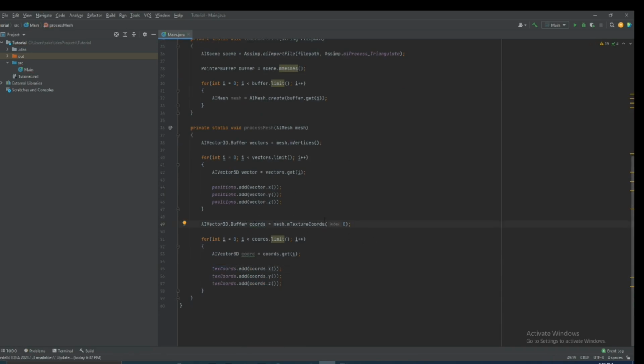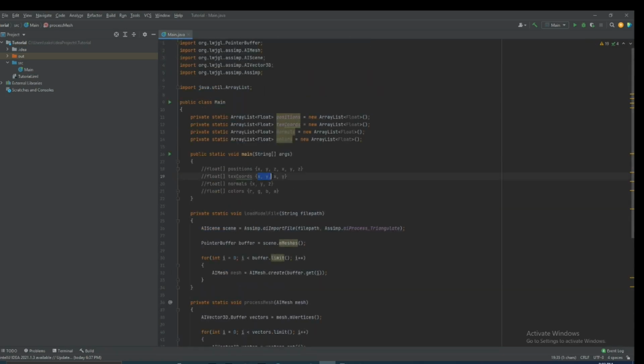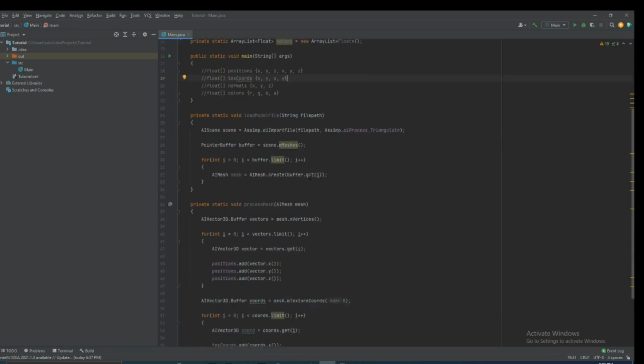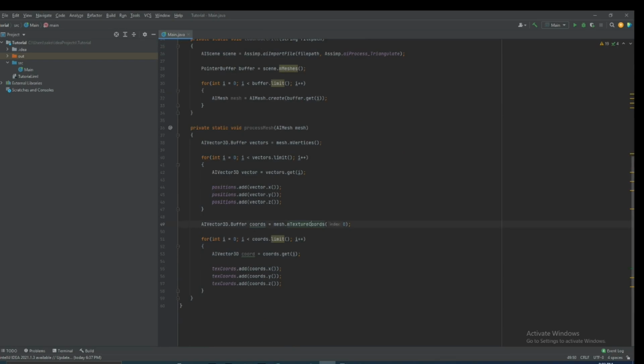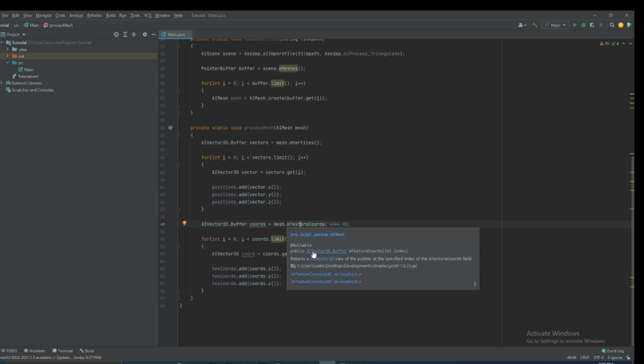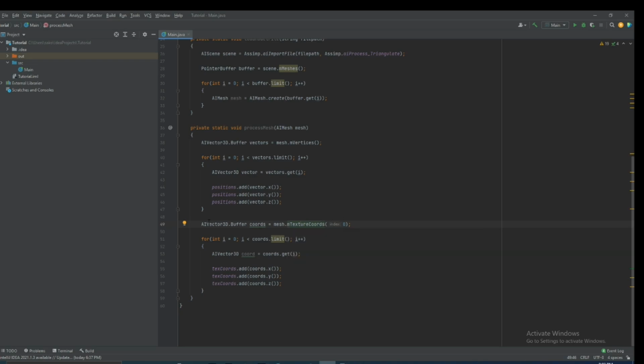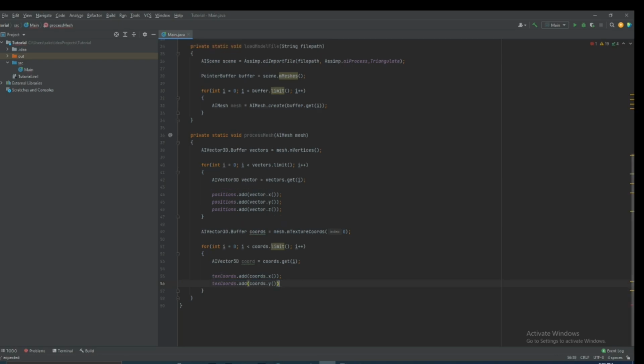Okay, so you guys might be wondering, these are 2D texture coordinates. It's x, y, x, y. There is no z. It's a 2D vector. So why are we putting it in this vector 3D? If you look at this, it returns a 3D vector. I don't know why Assimp did this. It's like that, okay? We have to use this. There is no z component, it's only x and y, so we're just going to keep it like this. We're just using a 3D vector but only accessing the first 2 components of it. That's basically what's happening. Alright, so that is that.